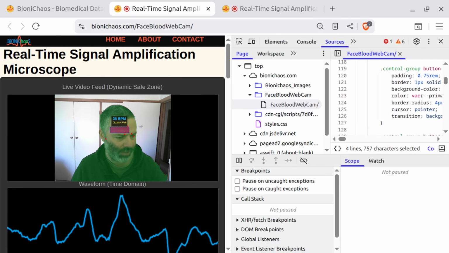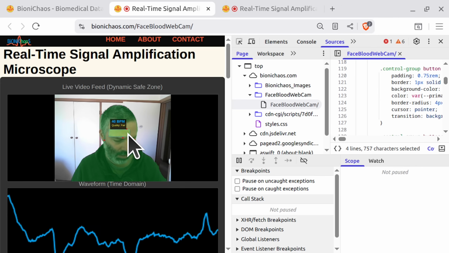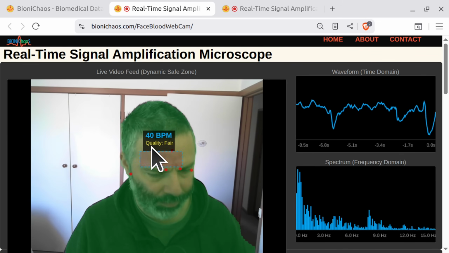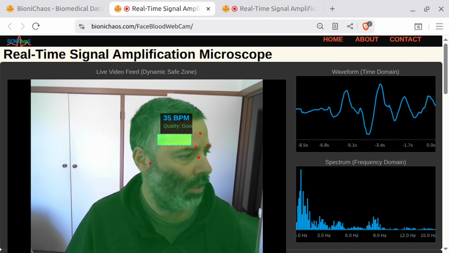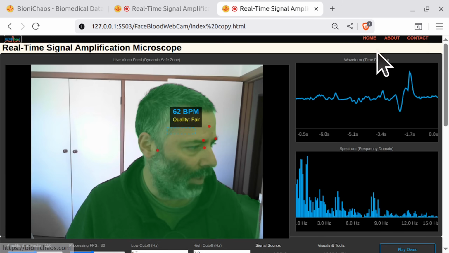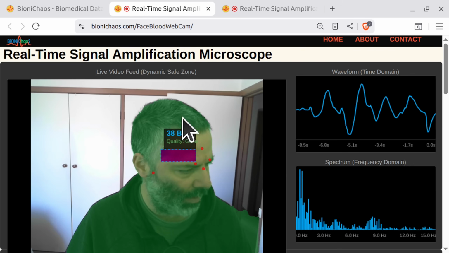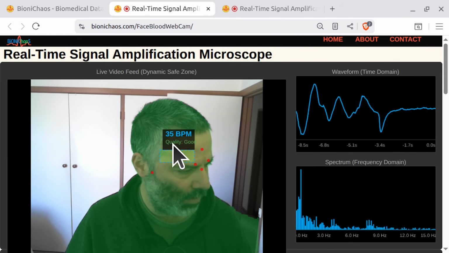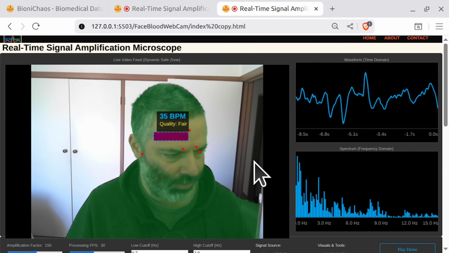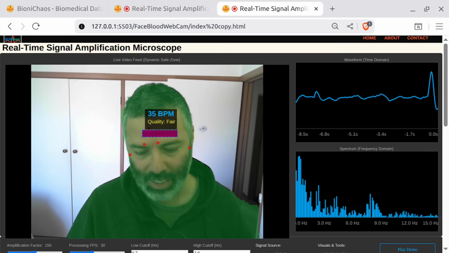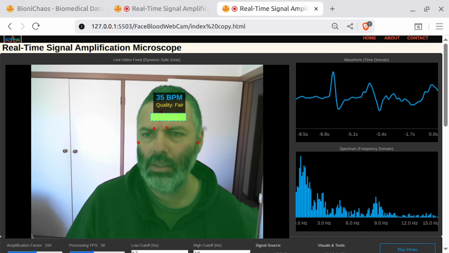We're generating a new version of this, by the way. From the original one that is deployed, we improved the ROI. ROI is not return on investment, by the way, it's region of interest in this case. And then we also improved that quality metric, so it should not fluctuate as it used to. I don't think it's still accurate though, because even if the signal is good, the quality is fair. I was able to get it to good at some stage, but you need to control the light in the room, things like that.